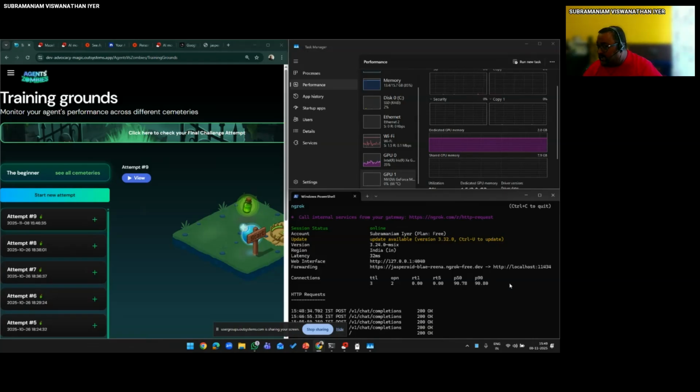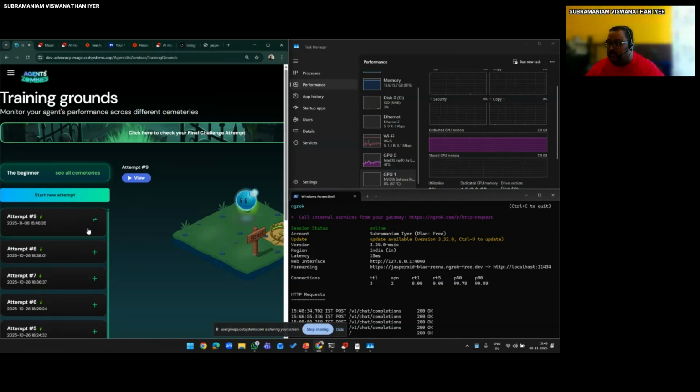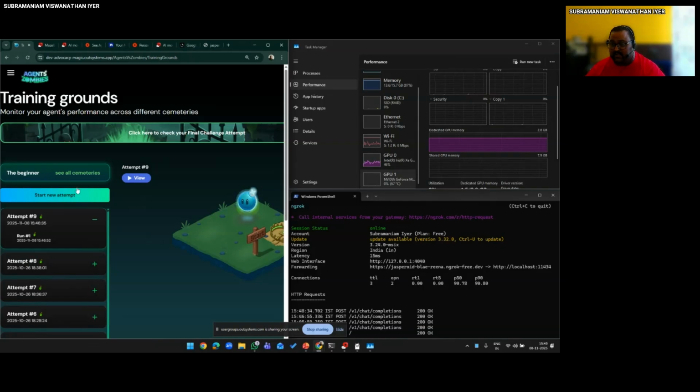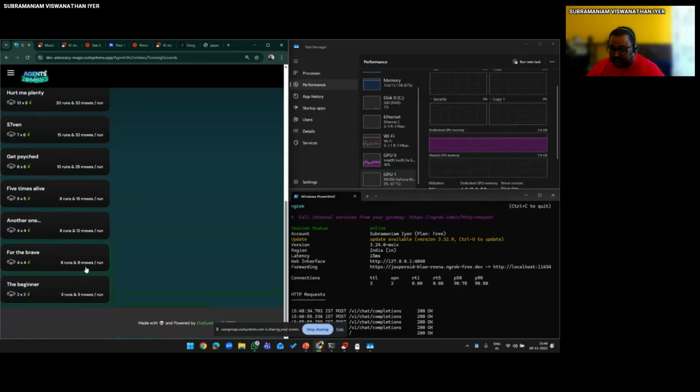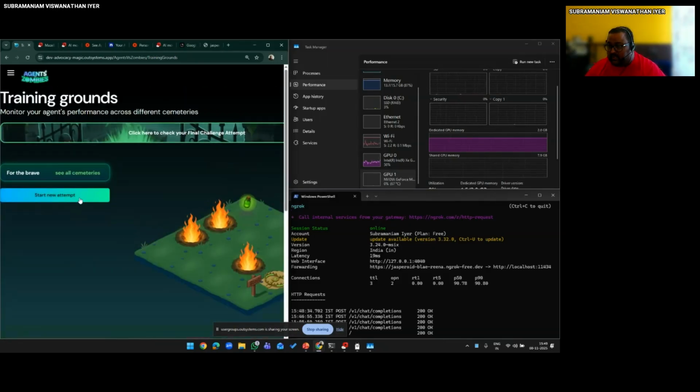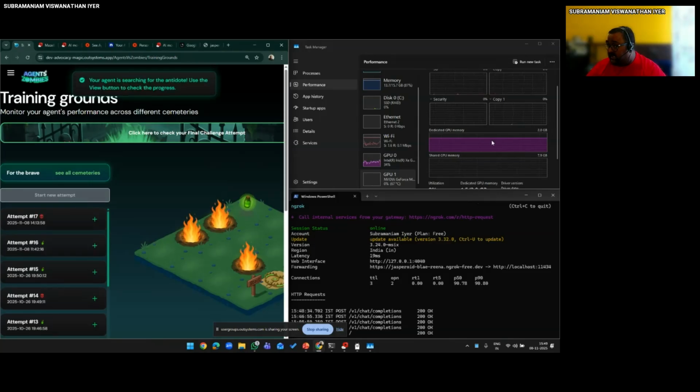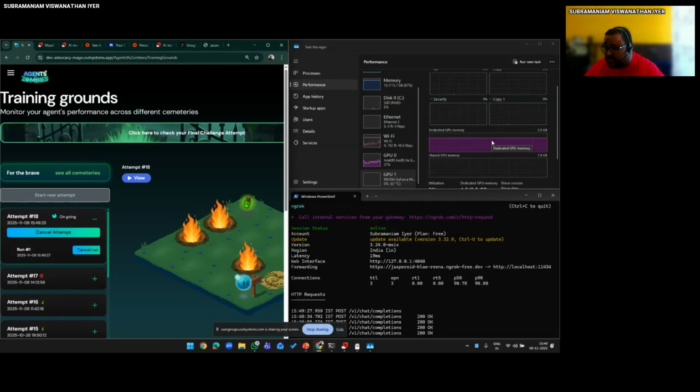So you can see that just working on my local GPU, obviously it's a 2x2, so it's a fairly simple prompt, but we were able to complete that successfully. Right now, let me go ahead and switch this to the 4x4. And let's start that attempt. Now you will see again the model getting switched. Right now, because Gemma 4B is already there, it will not change anything. It will simply run. And it'll actually run faster because the GPU is warmed up and the systems are warmed up.